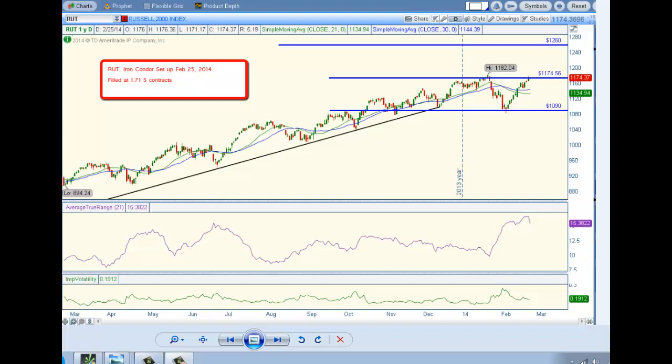These trades can be adjusted as we move along into them should they get to a point where they need to be managed. So just be aware of that. So don't get fooled by expiration. These trades can be closed at any time, just like the time you opened them, just like you did with any other trade. So just be aware of that. Let's move on to another photo.